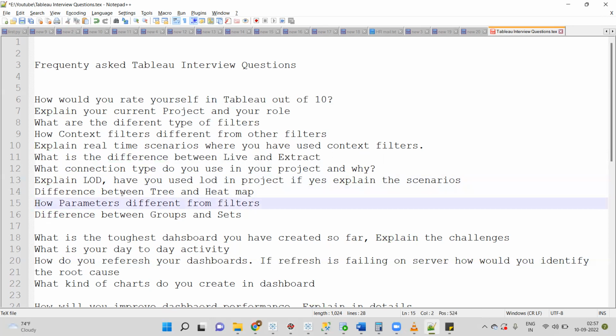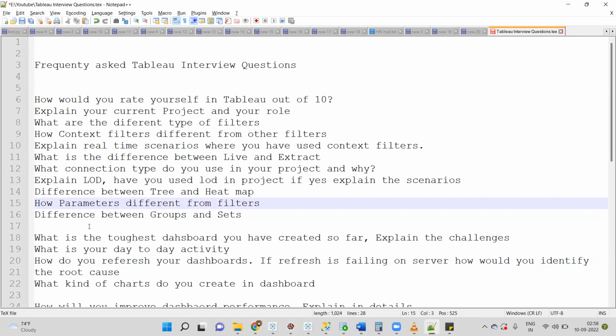Here we have to explain how a tree map is different from a heat map, and then how parameters are different from filters. In parameters, we can provide user-defined values. We can make a lot of things dynamic using parameters. In a parameter you can select only one value, but in filters we can select multiple values.